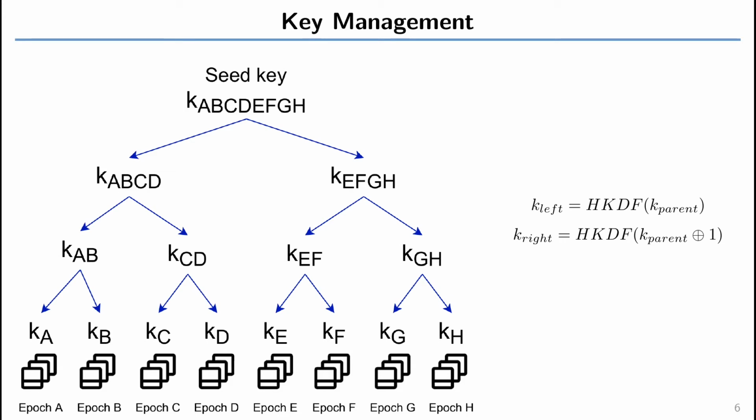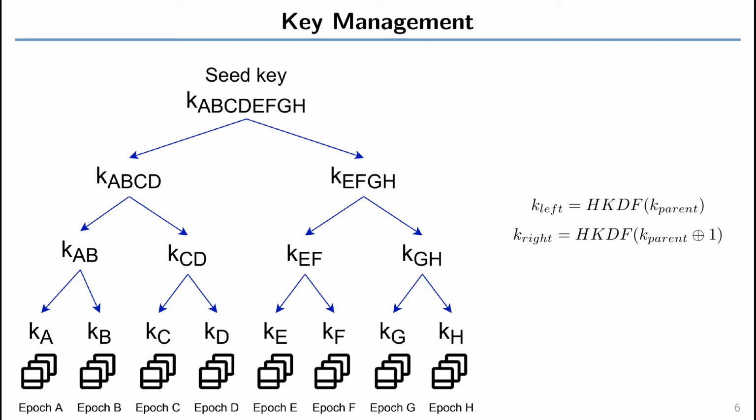So in our system, recall that after initialization and pairing, we have the smart camera and the smartphone connected through a secure communication channel. Through this channel, they are going to negotiate a seed key that is going to be the root of this key tree. Then the system can go on its own way to derive the lower keys, as they know the HKDF function. At the very bottom of this key tree are the keys that are going to be used to encrypt video frames that are in the same epoch.